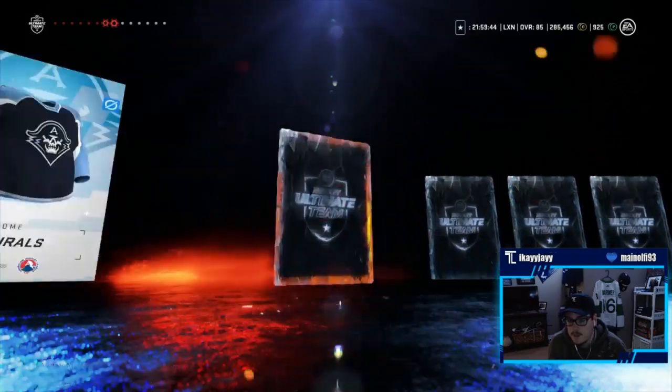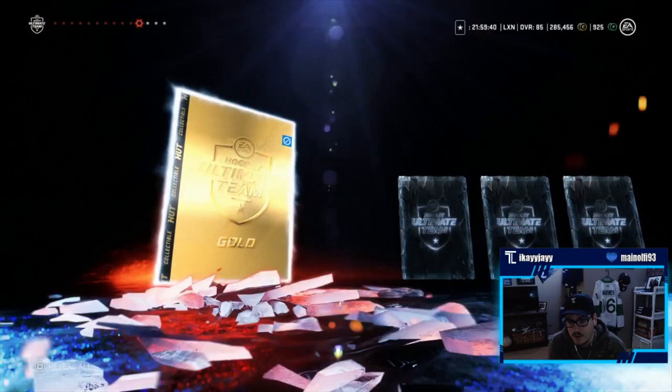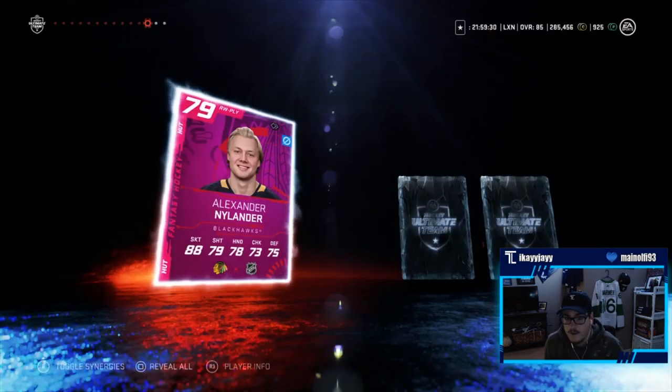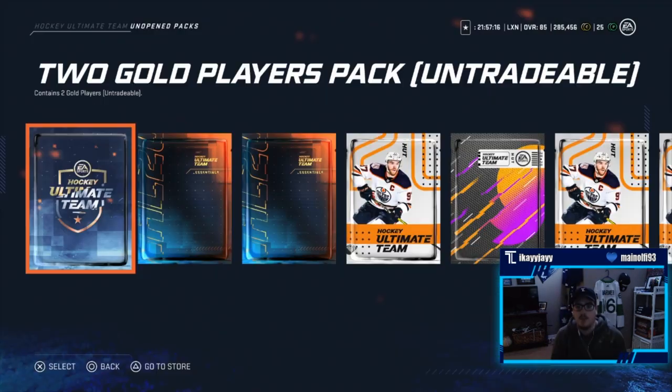Okay. Yes. This is. Okay. Gold collectible. Hey. Okay. I wanted this card. I wanted this Alexander Nylander. He has X, which is good. I need that synergy. Now score goals this season. Thank you. Okay. And that's it. Okay. So not the greatest starter pack, but whatever. Yeah, we're not going to pull anything from this.